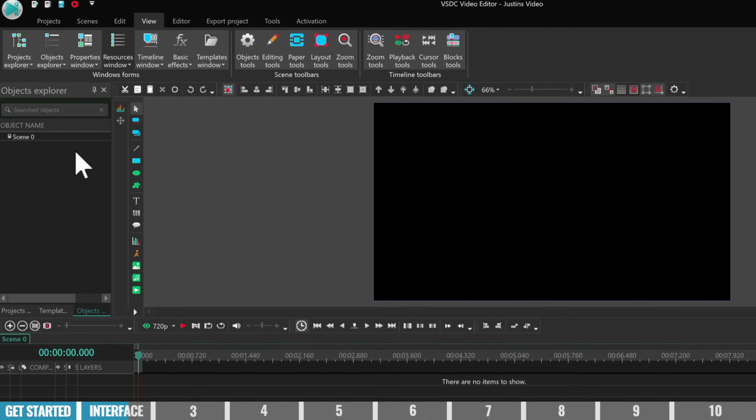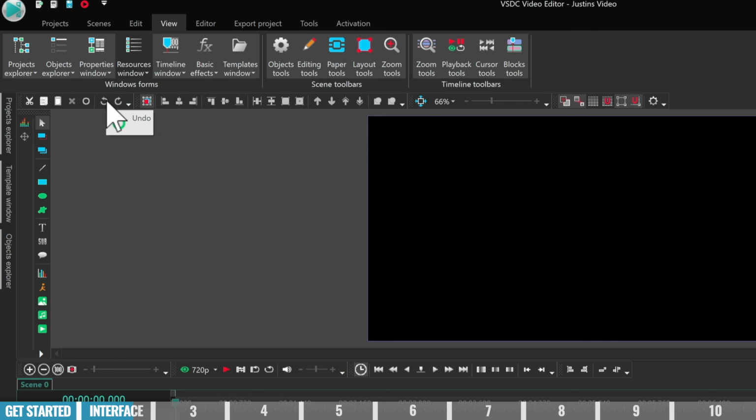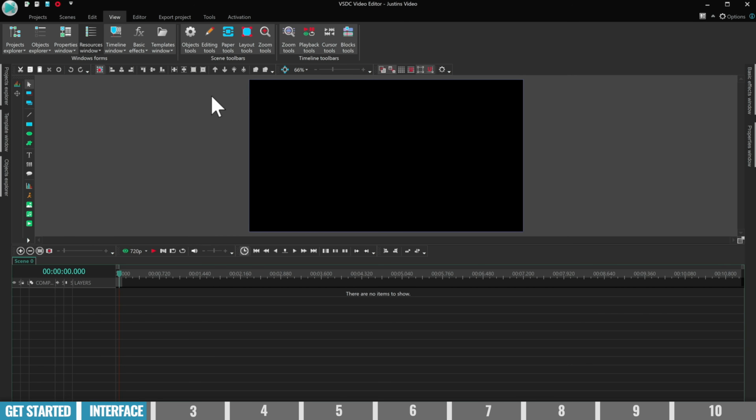On the side here is our object explorer. And this is another one that I really don't use too much, and I set to hide, just so that we've got more desktop real estate. This menu bar down the side here, we will be using. This is where we can come to add footage and music and everything. But know that all of this is fully customizable. You can pick up these menu bars and you can move them around, and you can even customize the icons that are on here. Now you don't need to, and it's really not something that I do, but if you are someone who wants to configure everything the way that you like, then VSDC gives you that support.